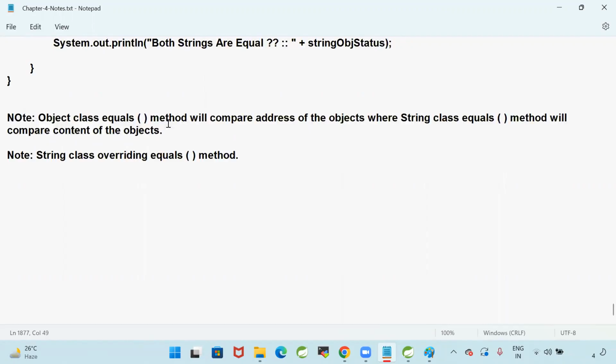So you can understand overloading and overriding in String. The substring method is an overloaded method. The equals method is an overridden method. Same class, two methods with the same name and different parameters, is overloading. The same method in the parent class and in the child class is called overriding. Are you clear with this one? Any questions?